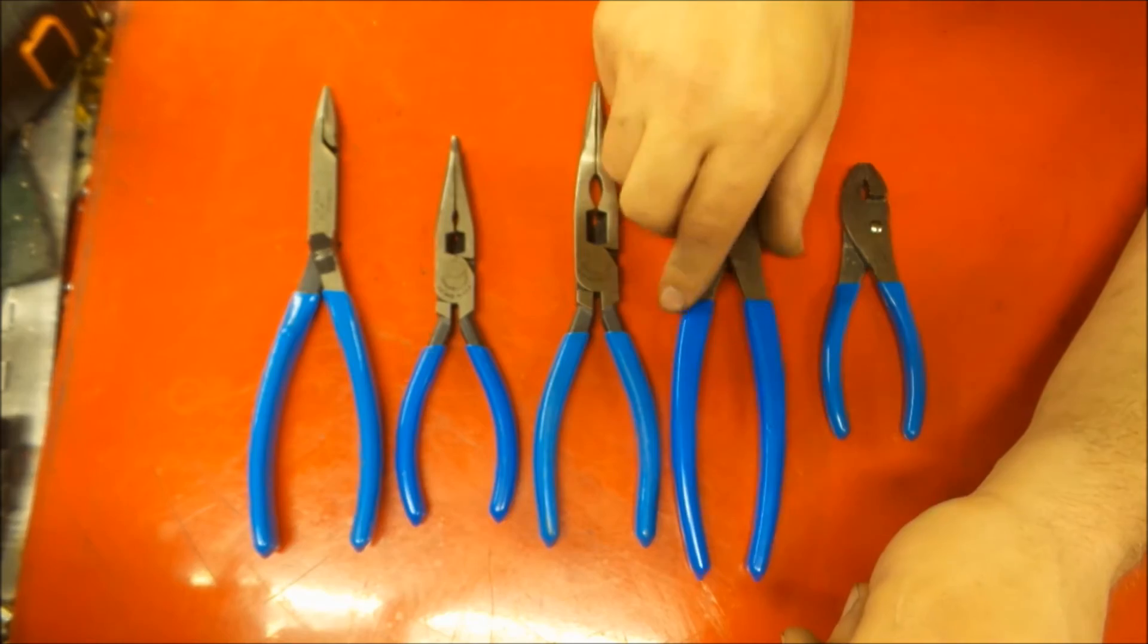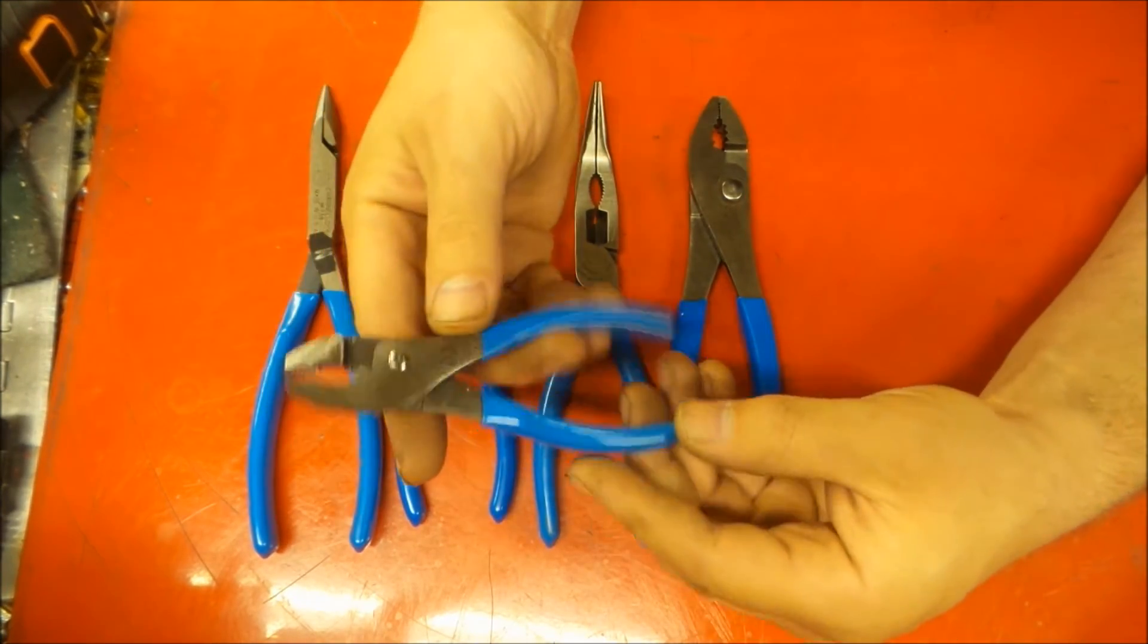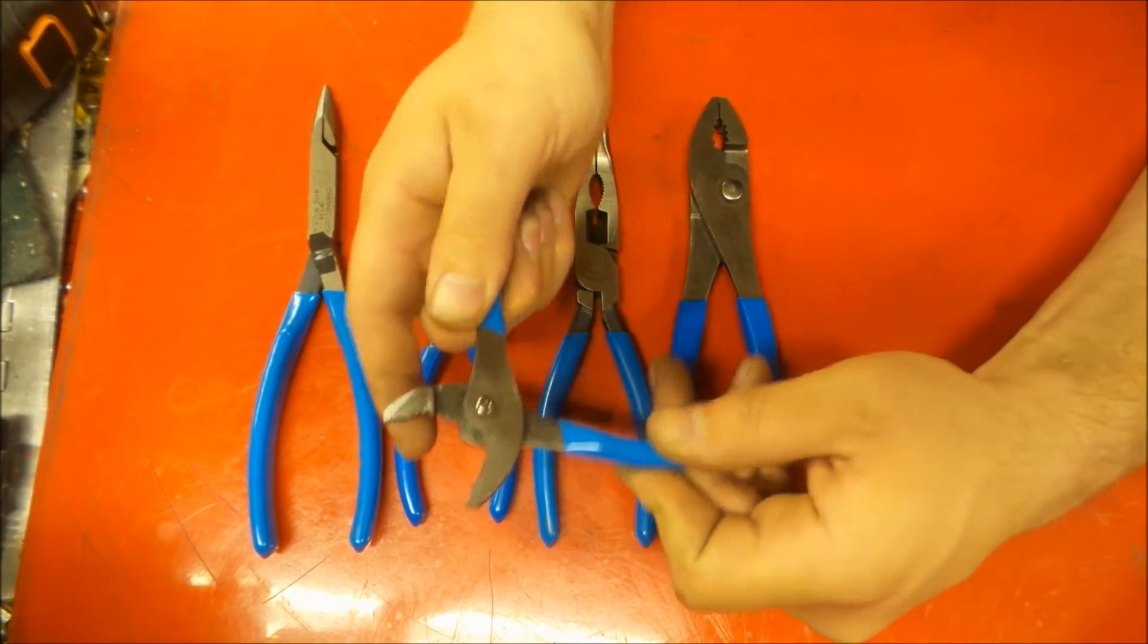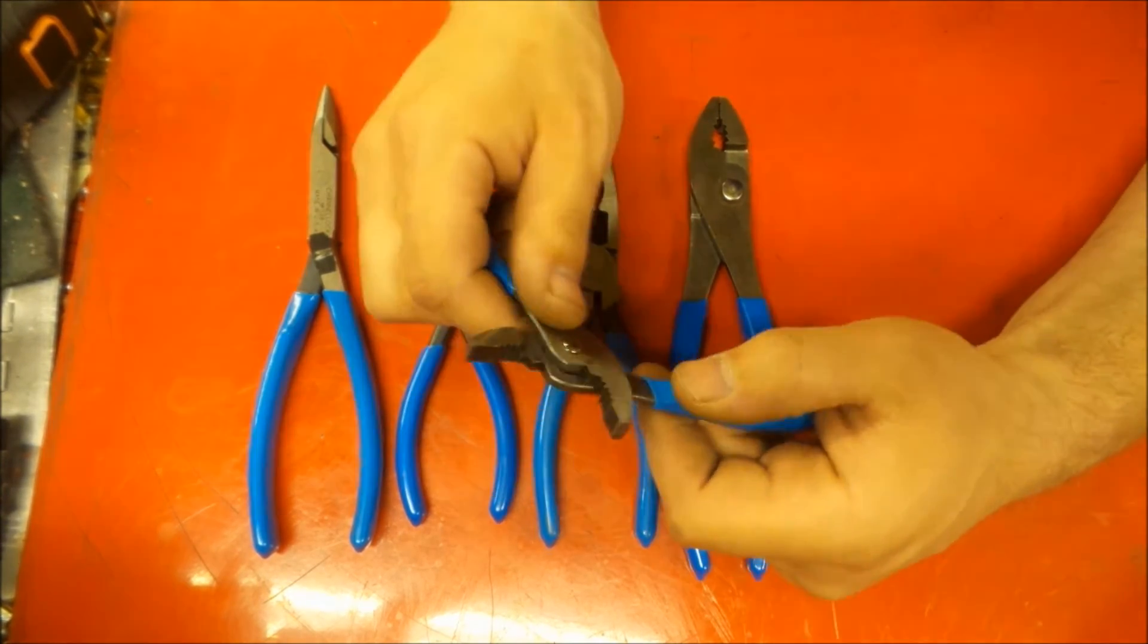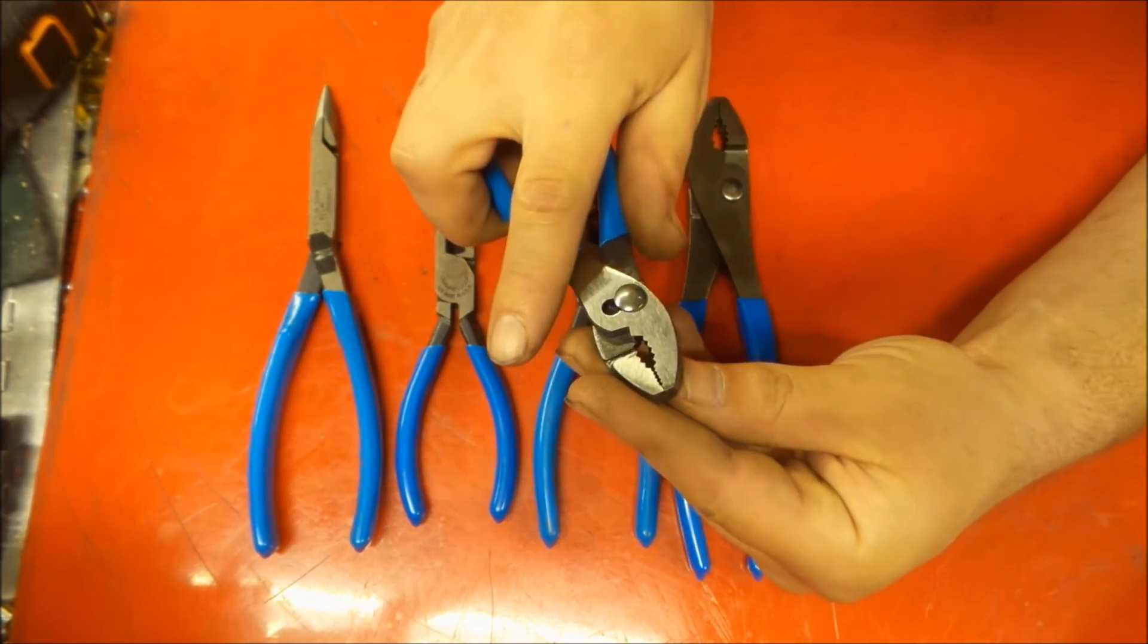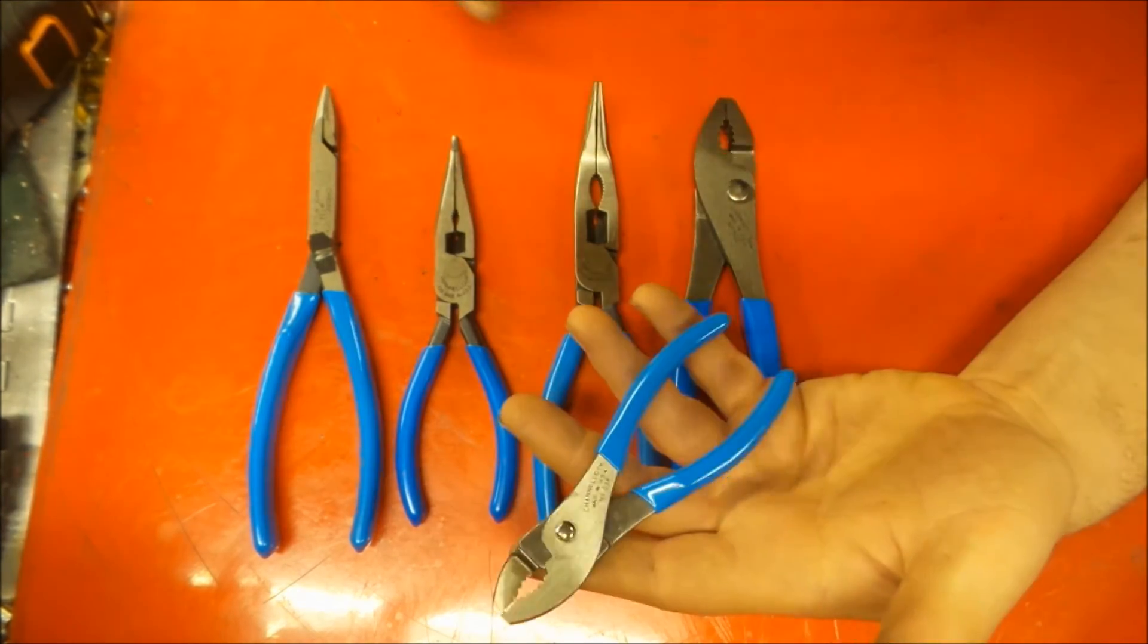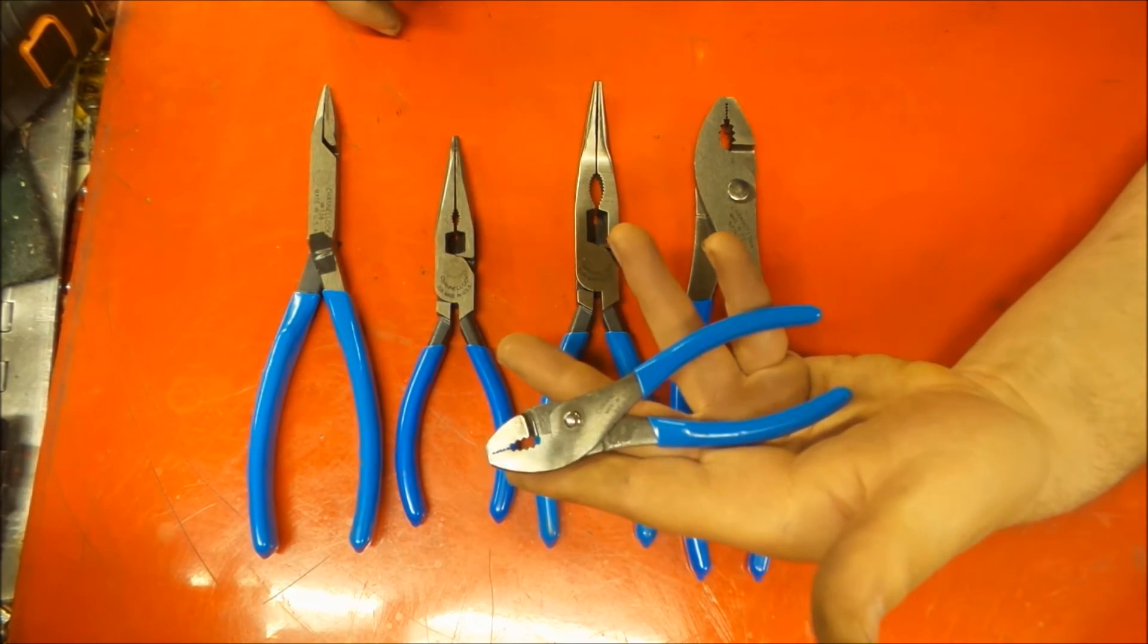And basically the same goes here for the 524, four inches long, also pretty tight. But these are kind of nice because they can get in a smaller area. A little bit smaller size head on there that you can get into tighter spots. So thought what the heck, we'll get a set of them to play around with here in the shop.